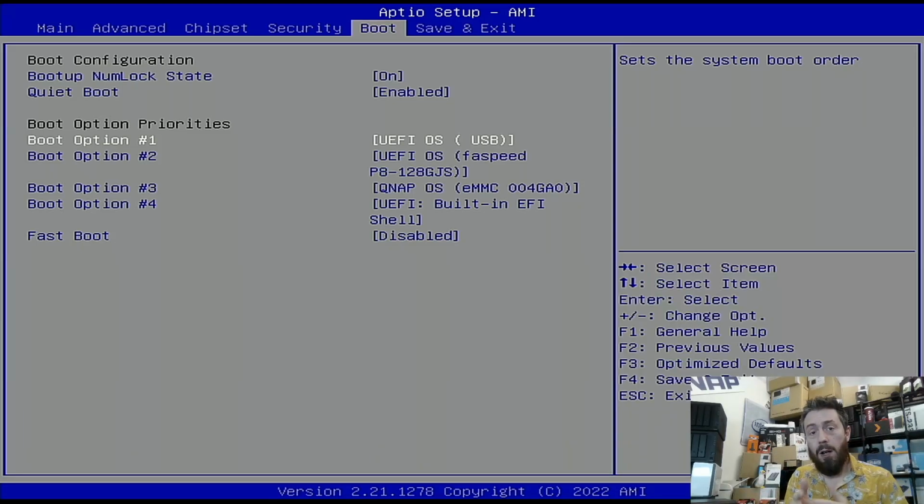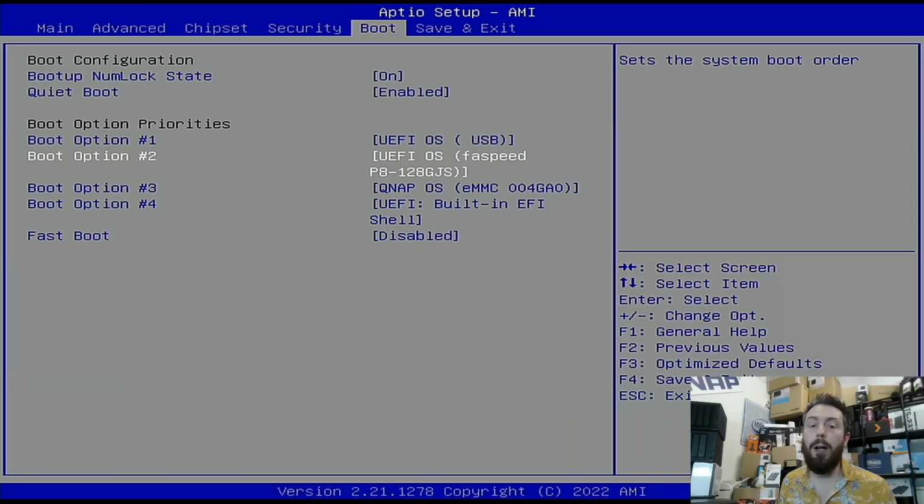Now, again, what I've done is fresh drives inside there, so that's what I'm going to be utilising for this. But later on, if you want to switch it back, take those drives that you put elsewhere from your QNAP setup, power down the device, reinstall those drives, and then remove the USB, go back into BIOS, and make sure the system goes back into that QNAP SSD boot there. But for now, we've changed the identity to the USB first, followed by the NVMe.